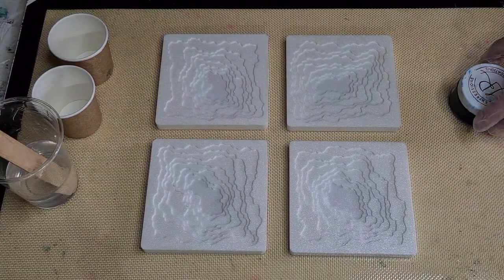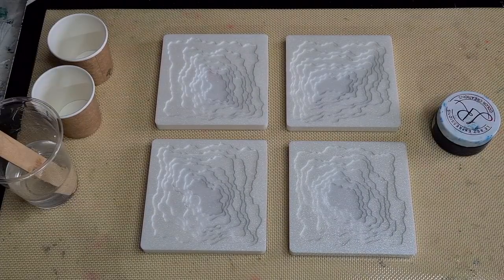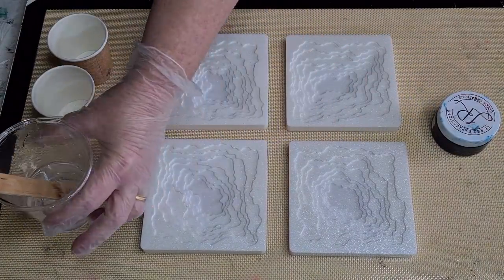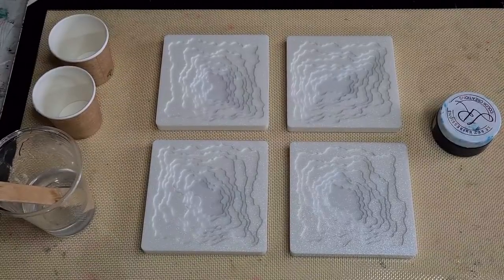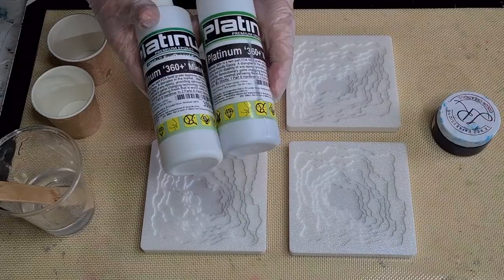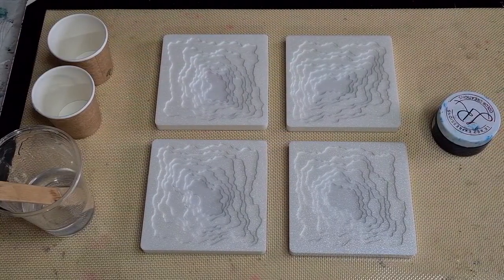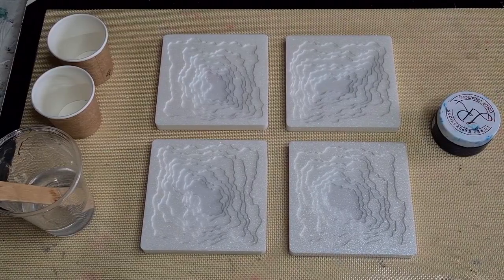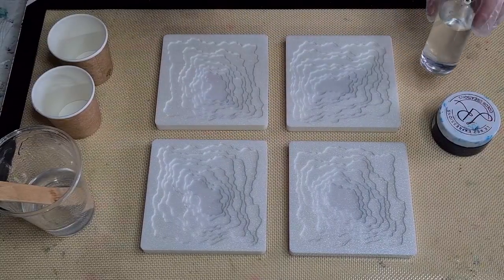Hey guys. I just finished another project and I've got about a third of a cup of resin left over from that. And it's this one. It's the 360 Plus by Platinum. The nice fast setting one, so I thought I might as well use that. But I am going to spray again with my alcohol before I pour.